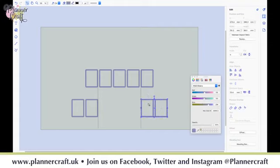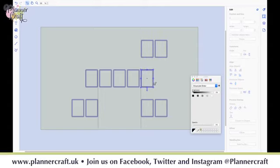So if we select these three, okay, and I'm going to press and hold Alt, and then I'm going to flip. So if we flip it like that, and then we can use that to line it up again. Click off it. And we know that there's two of those there, so we can delete that one. So we end up knowing that this space here is equal to this space here. And we can do the same this end.